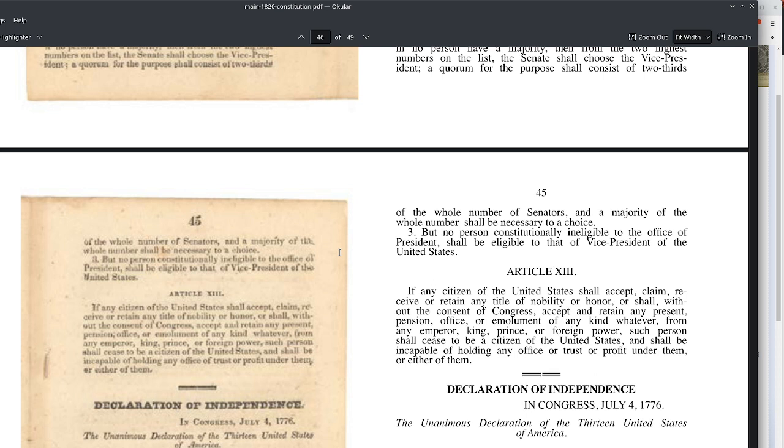Now, one of the things that's explained about this article is that it was specifically put here to limit attorneys from being able to serve in any political office of the United States. And it would not stop them from being able to serve in a state government, for example, but it did stop them from being able to serve in the United States government. And so somehow this article was replaced by the slavery Article 13 that we now look at every day and think that it's part of the Constitution.